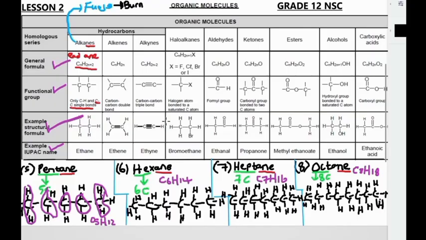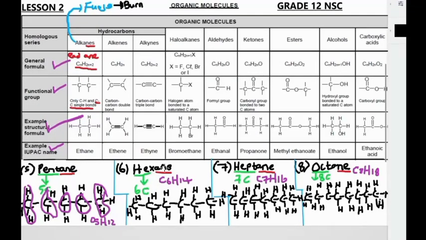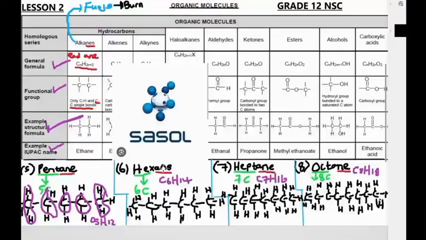For the sake of your interest, you must know that butane, the one we did in the previous slide, is mainly used in cigarette lighters. You see the cigarette lighters that people use to light their cigarettes? That is butane. So butane will be burning there in order to produce that light. And hexane, the one that has 6 carbon atoms, we get a small amount in petrol. When they produce petrol, there is a small amount of hexane. And octane, the 8 carbons, is the main component in the petrol that is used for cars.